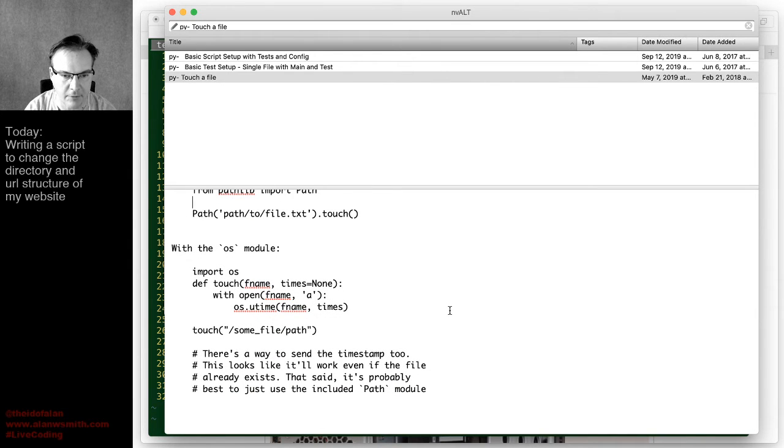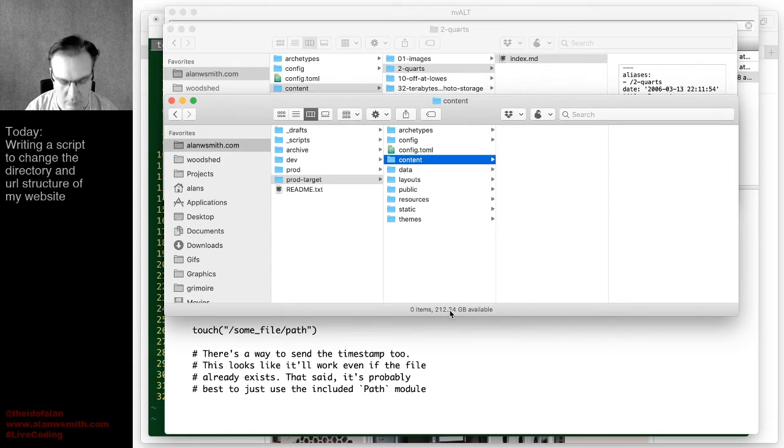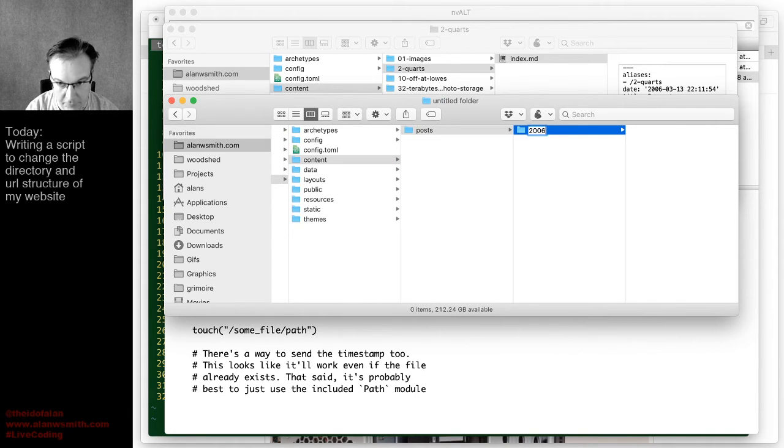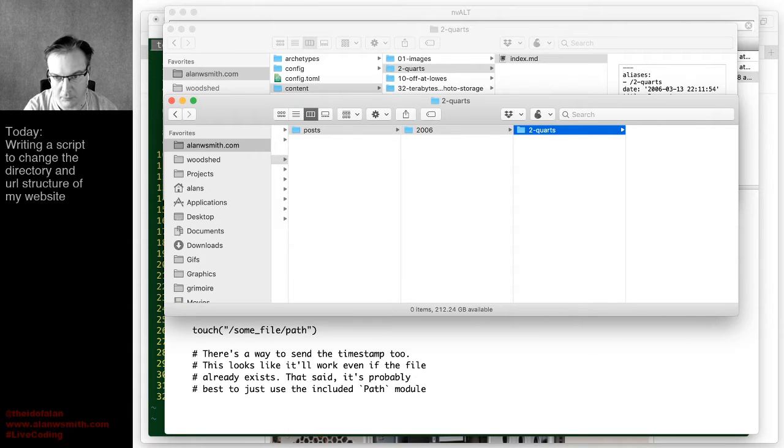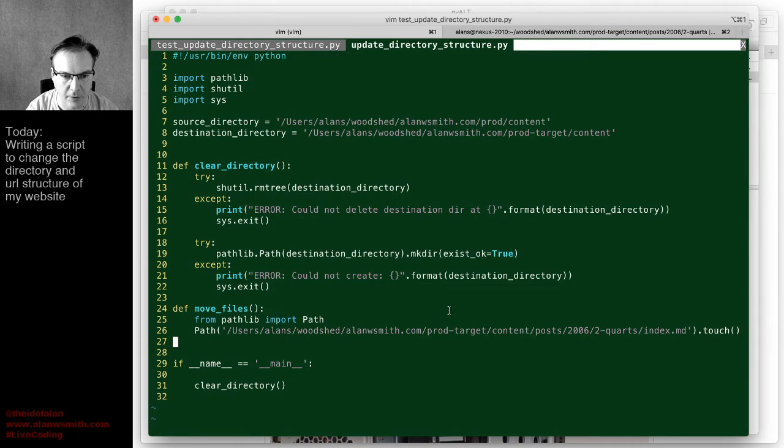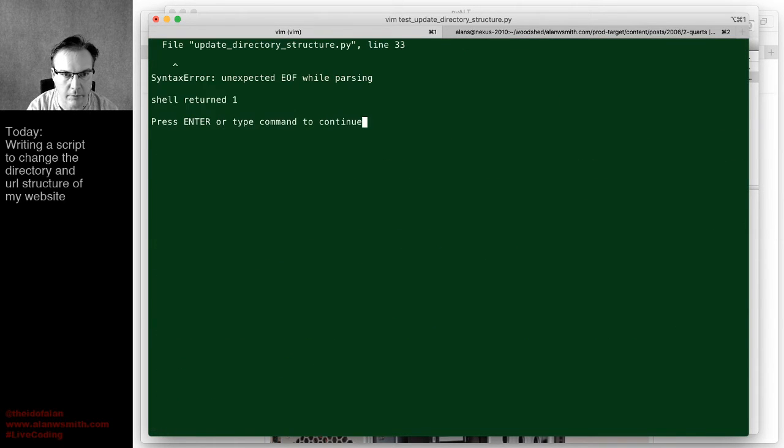so I've got to make the directory. Well, let's just make sure touch file works first. So posts 2006. I'm going to make sure not to delete it this time. So 2 Quartz, but there's no file in there this time. Actually, let me do this because we're not ready to run that yet, so that shouldn't do anything.